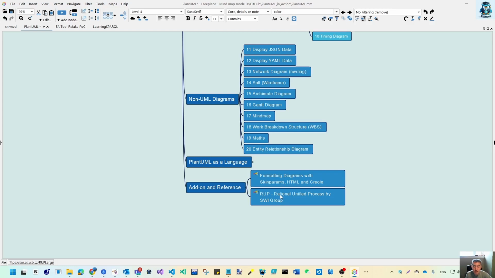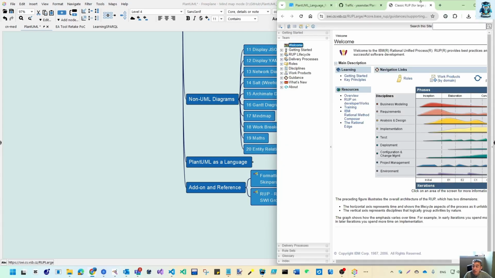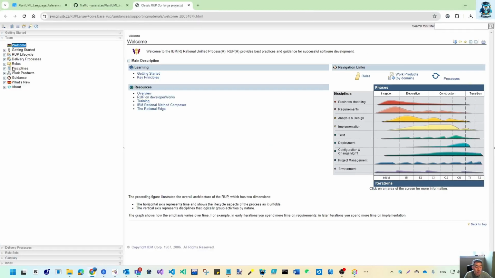You can find this on Google for some other definitions, but from this SWI group, they publish the RUP, Rational Unified Process. Within that, there are interesting guidelines to give you some business use case information, which you can use as a reference.